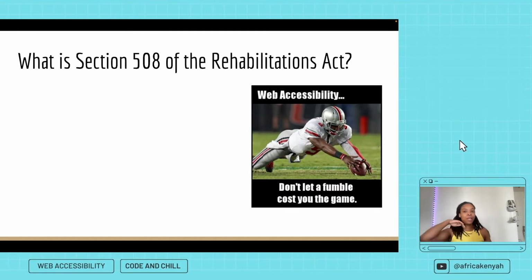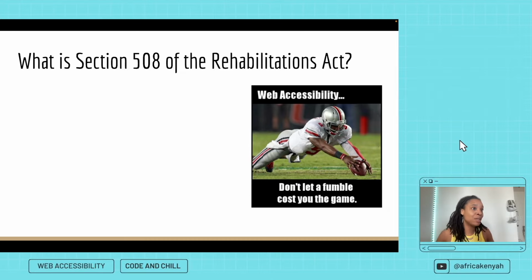All right, so for my folks who are in the United States, we have something called Section 508 of the Rehabilitation Act. You may be familiar, maybe not by name, but in concept, with Section 504. Section 504 covers our physical disability accessibility laws. So when you think of Section 504, you're thinking about things like we need ramps for people with wheelchairs to get into buildings, and we need to make sure our door frames are wide enough. As an occupational therapist, I lived in Section 504 and went to people's homes and businesses and talked with them about how to make their places accessible so that people with disabilities, not only in wheelchairs, but all kinds of other disabilities, can use their spaces.